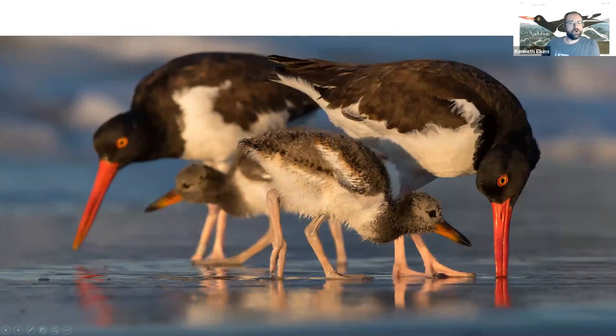Oystercatchers — I know at least one visitor today, George, said that's their favorite bird — have those unique bright orange beaks, dark brown backs, and black heads. Up close you can see the yellow eye with a red eye ring, making them absolutely striking. Very large for a shorebird, they stand close to two feet tall with a wingspan over two feet wide. Here is a family group with two young at least a couple weeks old. They use those beaks to break open shellfish but also pick and eat lots of crabs and small invertebrates. Oystercatchers tend to nest further away from people, usually out on a peninsula or barrier island, with the majority in Connecticut nesting on just-offshore islands.